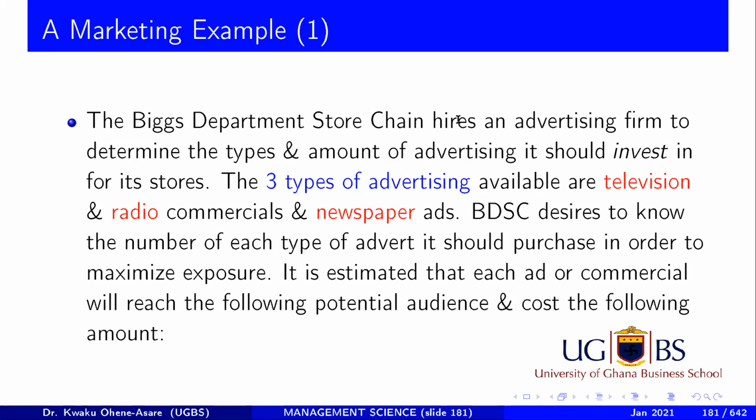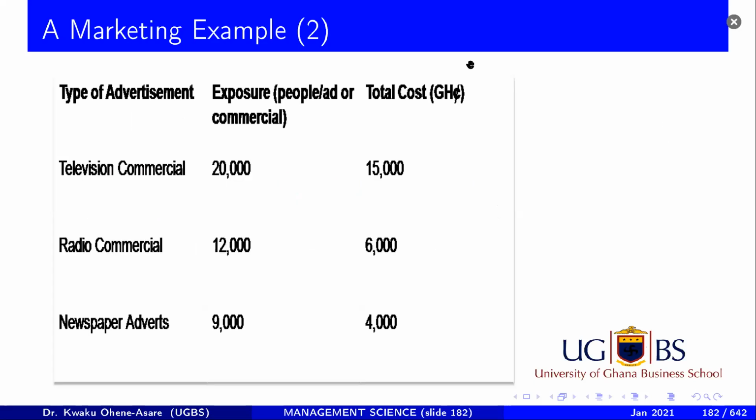So the exposure here deals with the total number of people who are going to see the advertisement. It is a combination: you are maximizing the total number of people plus the number of adverts. The number of adverts that you do and the number of people who see the advert, that is the exposure. You want to understand this. On the basis of this, if we are to write the objective function, which of these 2 columns are we going to use to represent our objective coefficient? Is it the exposure or the cost? There is no doubt that it's going to be the exposure.